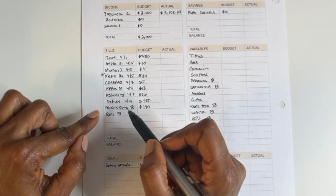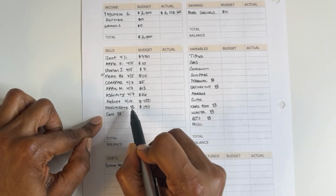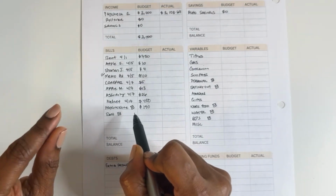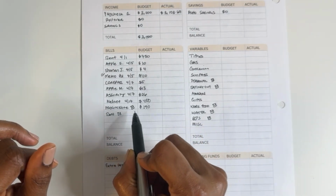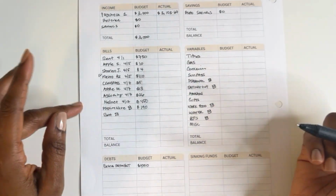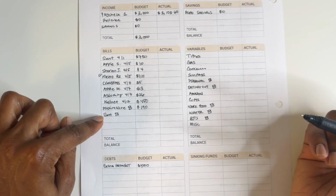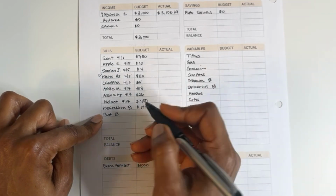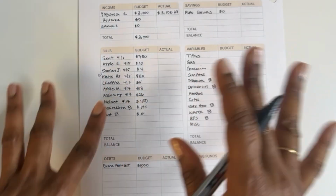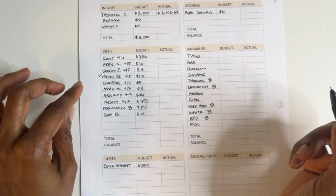And so we'll come back to this rent here. The little envelope symbol here, I don't know if you guys see that, is an envelope system. These are categories that I'm actually going to take out actual physical cash for. But for rent, I don't know if I want to do anything with that, honestly. It was kind of a last minute decision, but I think I'm just going to keep it at $0, and I'll talk you guys through it, so you guys will let me know if I should do it or not, but we'll talk about that.